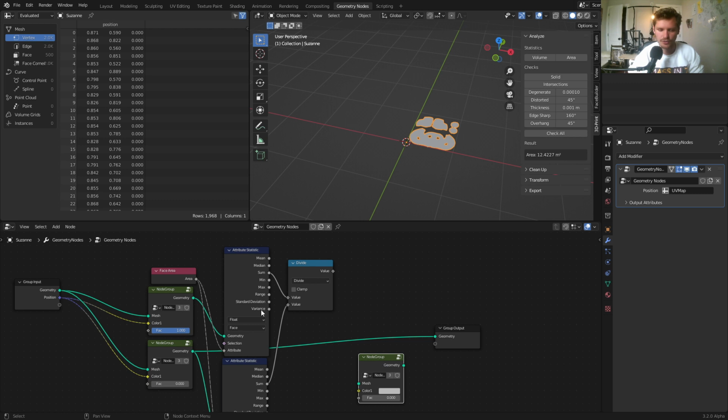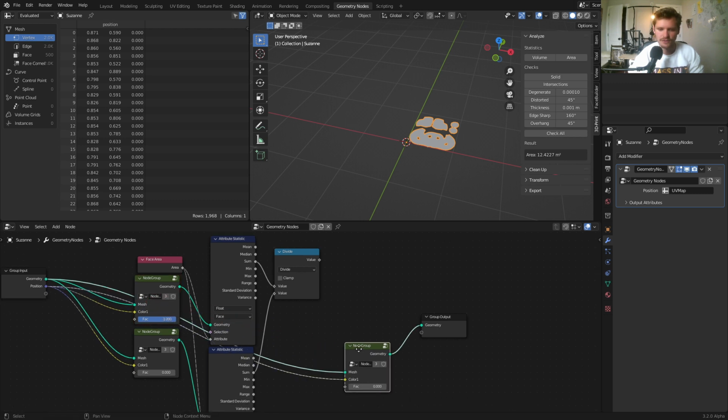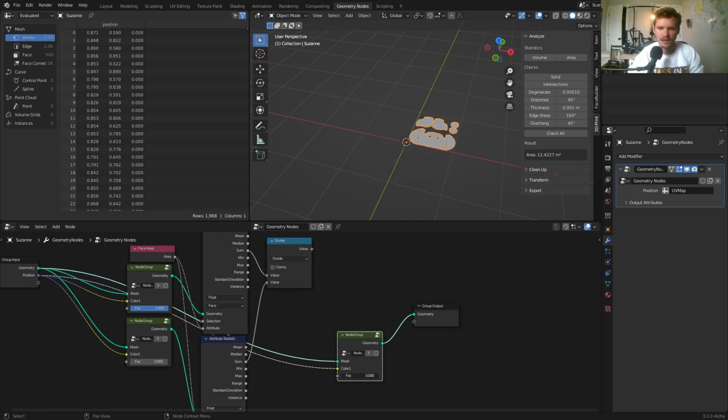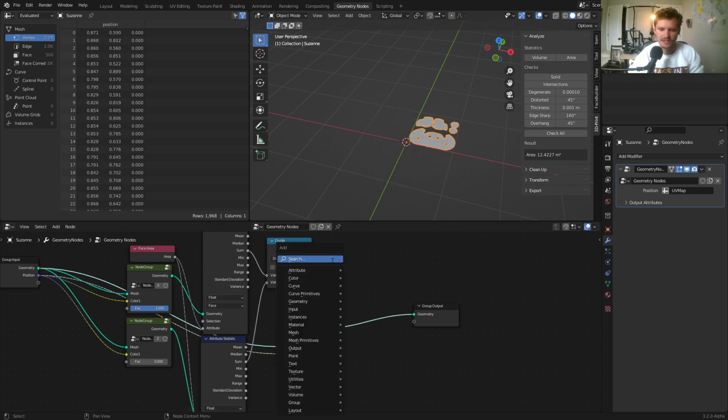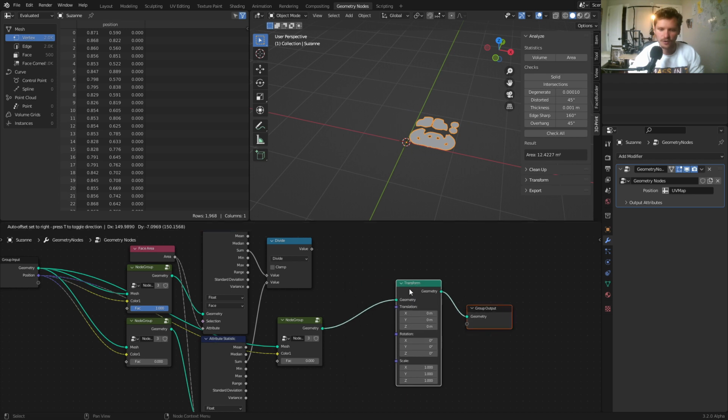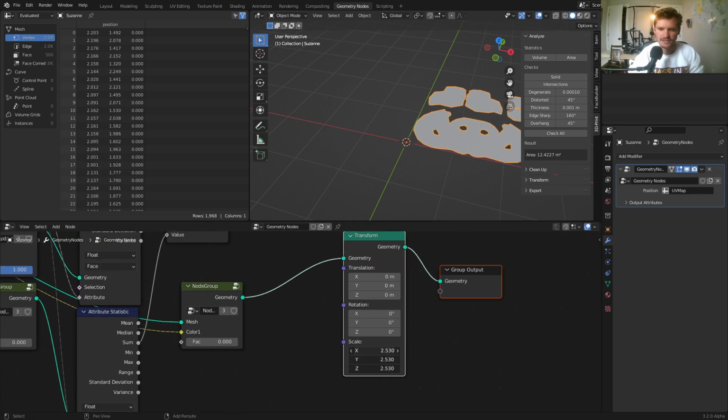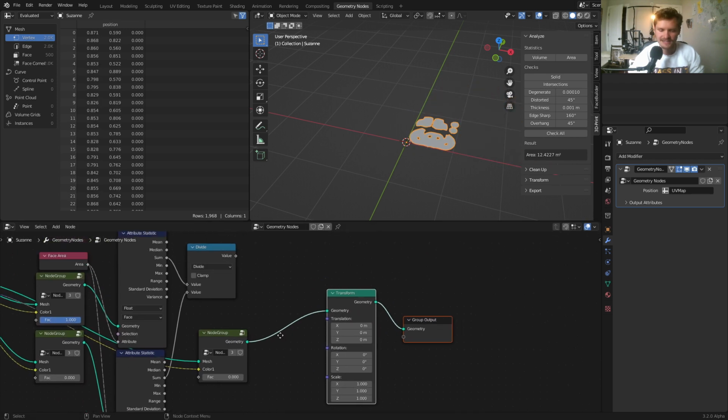I'm going to make another one of these with the geometry, with the UV map. Let's view it. So it goes from one to the other. I want to scale this so that it's the correct size. So we're going to transform by a certain size, and again, the question is, what is that size?